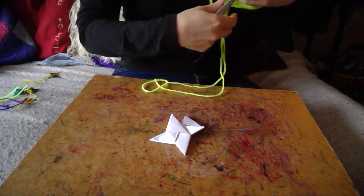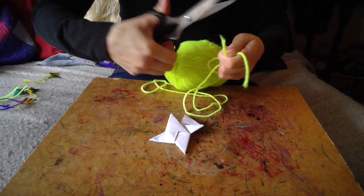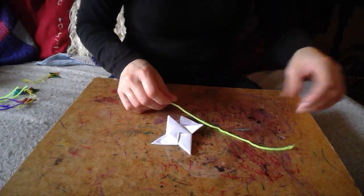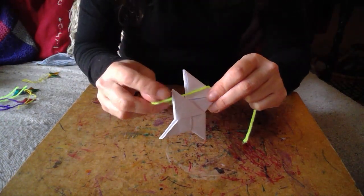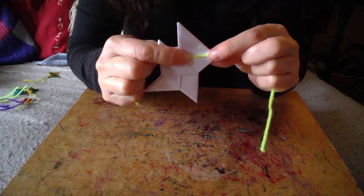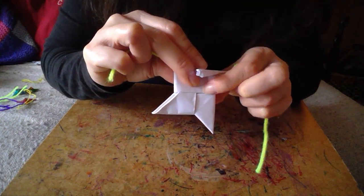Hey, where's the end? I'm going to grab a piece of wool. Looks about right. So if you've got any string or wool, there we go. So we're in a moment going to tuck in the arm, but before we do that, we can put the thread in pretty much along that line that it's going to fold in. Lovely. So now I can fold that over, and it's going to be tucking into that last little slot.